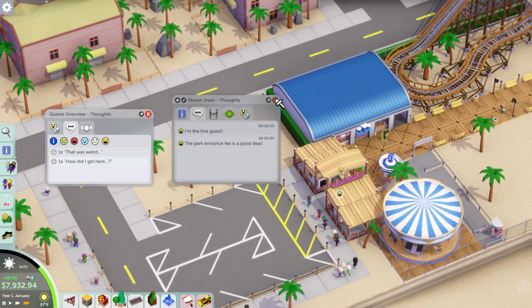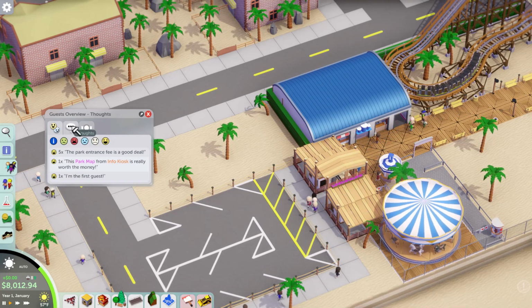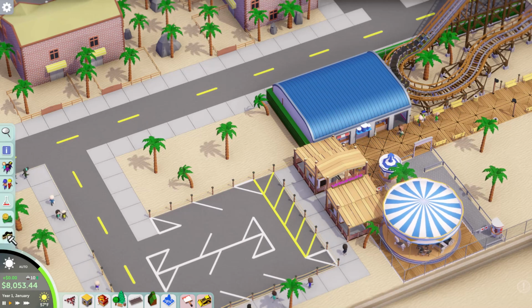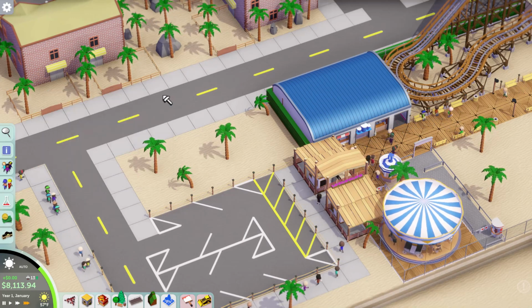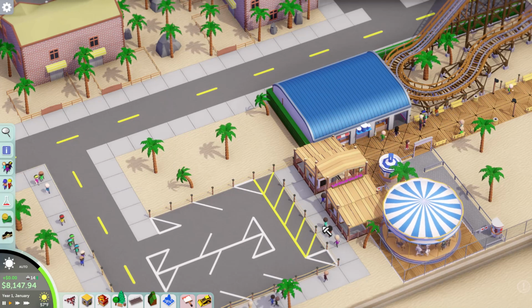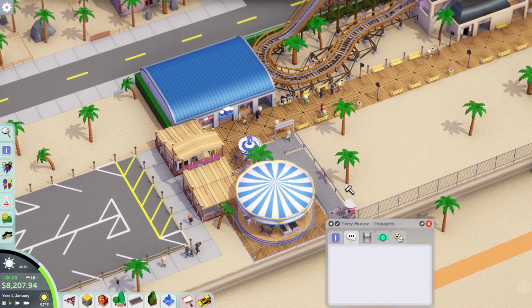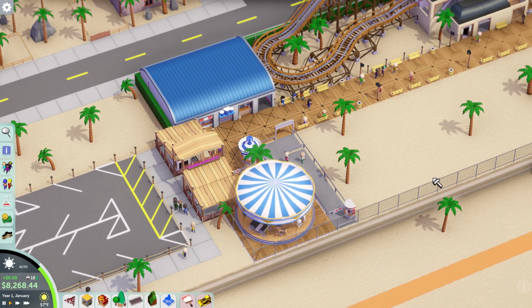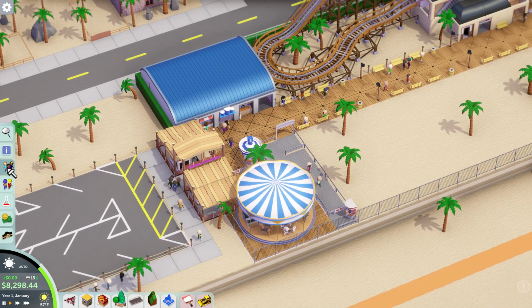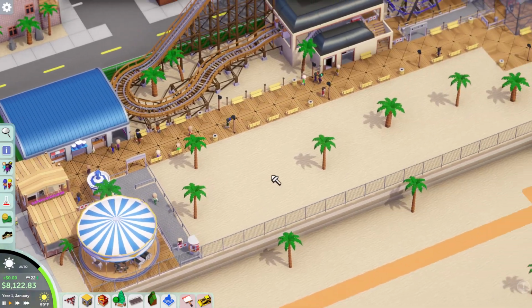On the first guess, park entry fee is a good deal. And if we take a look back at our thoughts, it's still a good deal. So that means we're charging too little. We'll increase that quickly here. And let's just take a look at you and see what your thoughts are. You're rocking in with $139. You're $30 lighter, and it looks like we're doing a good deal with that.